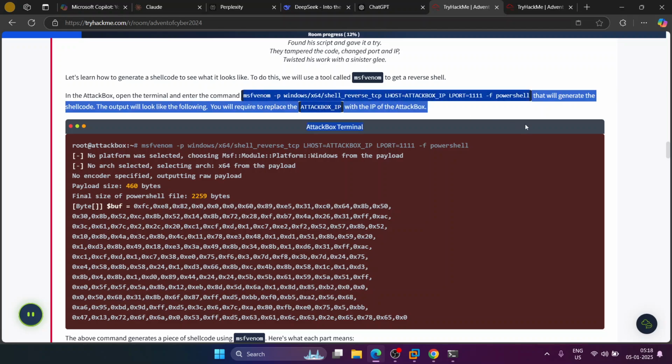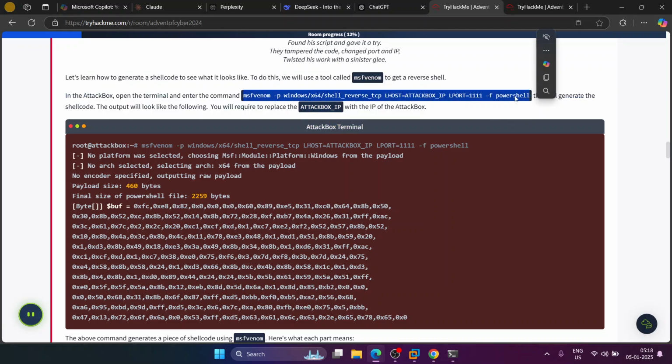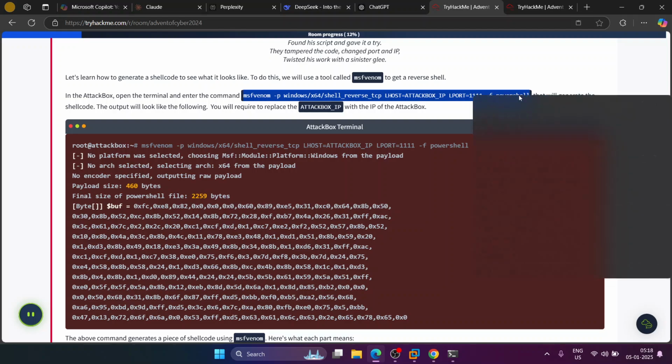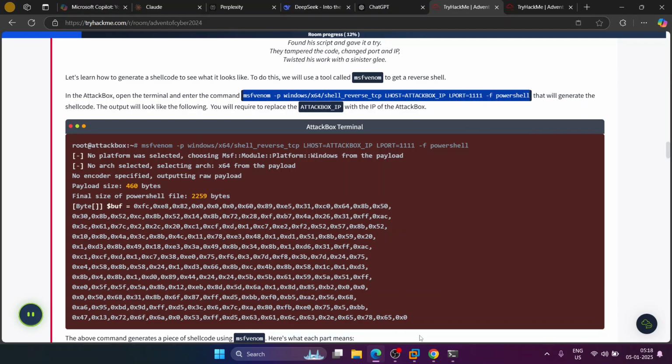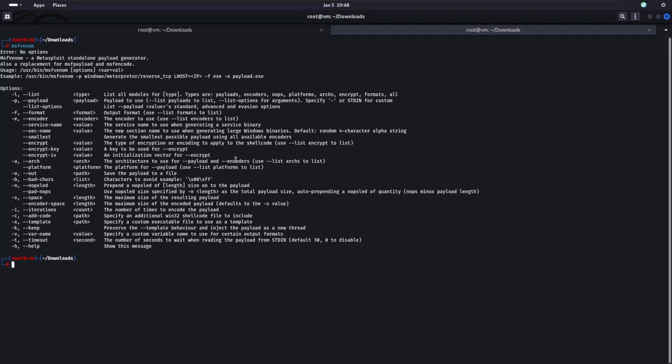For generating shellcode, we will be using this command, -f PowerShell. The -f is for generating the shellcode in the PowerShell syntax, which can be used in a PowerShell variable. Now we need to change the attacker IP to our IP address.